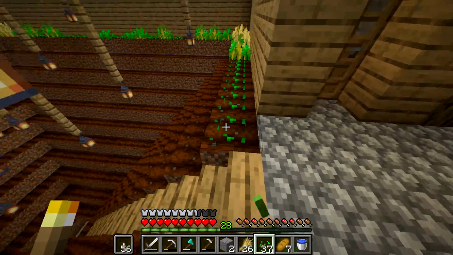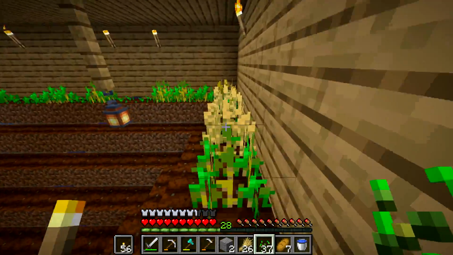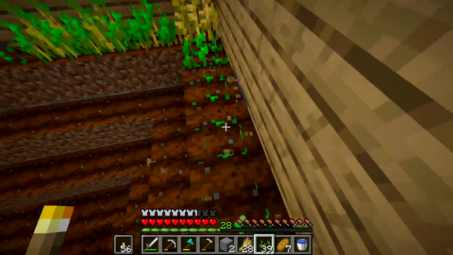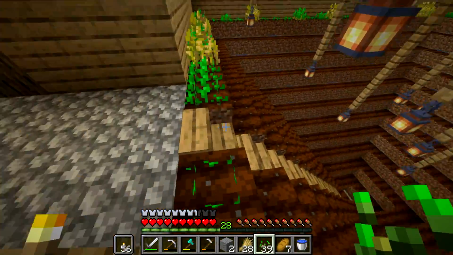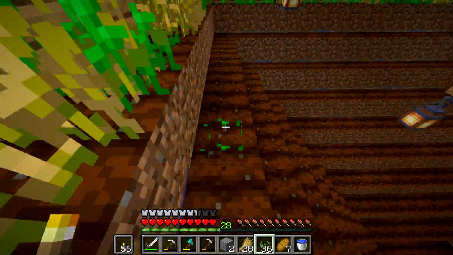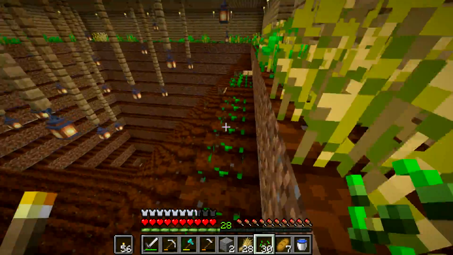But as you can see, I'll fill this in. People were saying, Neo, why didn't you just fill in the whole row? Don't ask me. I don't know. I probably should have, but whatever. So we have these stairs here, obviously, to get up and down. It kind of helps. And you can just walk along here and fill it in. Yeah, I know I missed one.